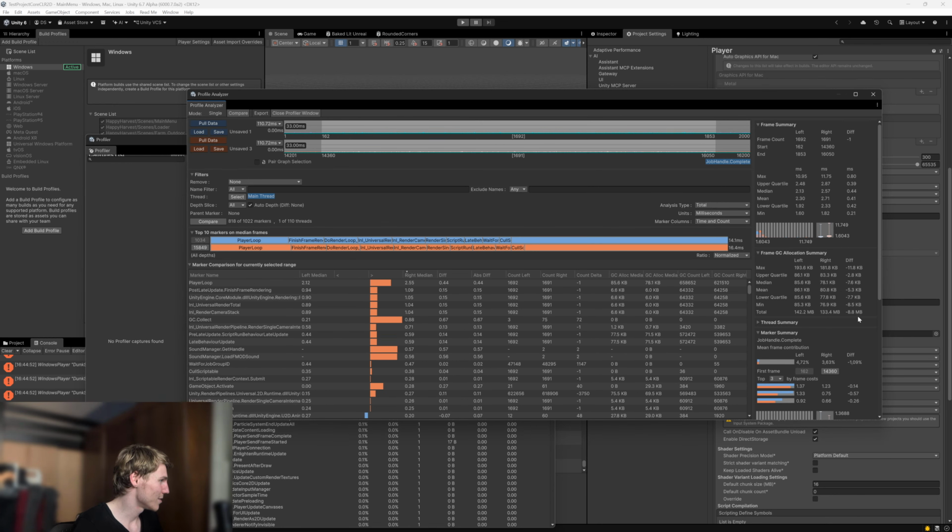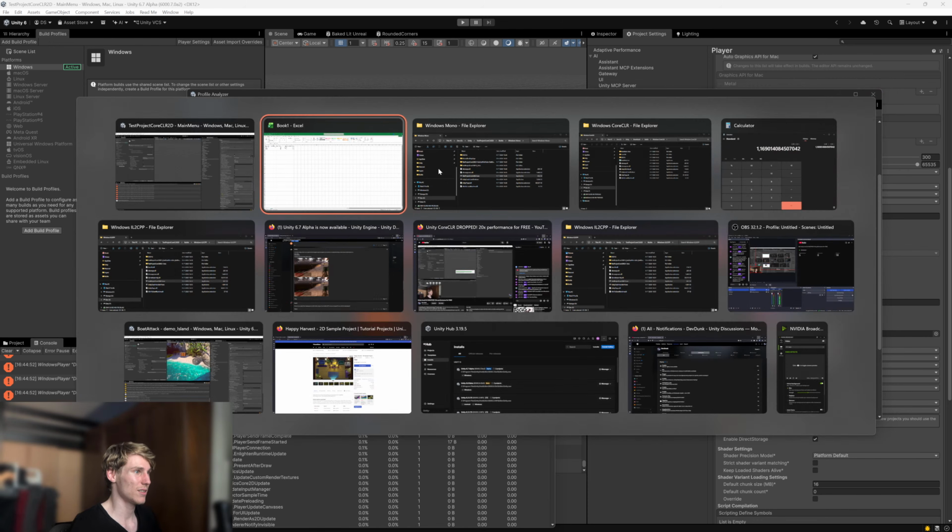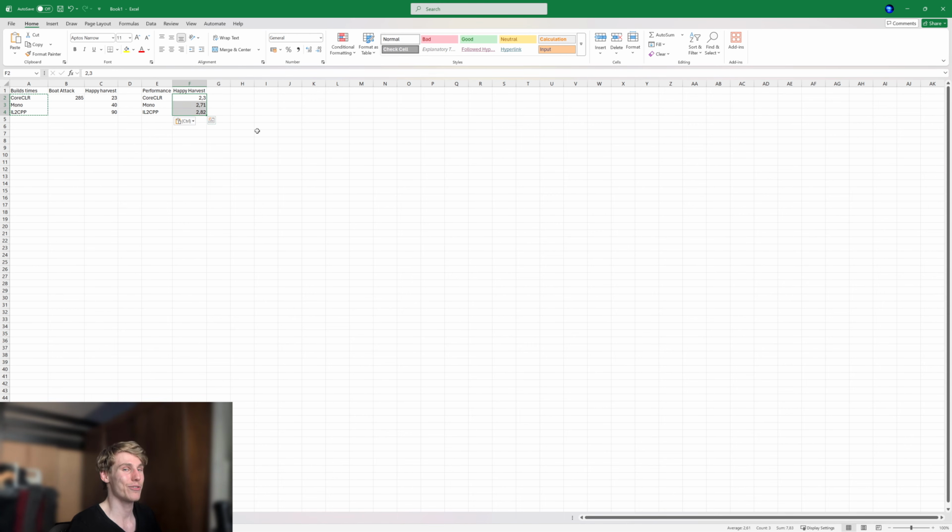So any major difference in the... No, I wouldn't say so. This is also probably not a good check, since I'm just dragging and dropping here. But it does seem that it's the left, so that CoreCLR does allocate a bit less garbage. So that would be good if that's optimized in some way. So right, that's the test for this one. Again, not a very thorough test, but build times are crazy fast, so that's really nice. And then the performance, it speaks for itself. It's a lot faster.